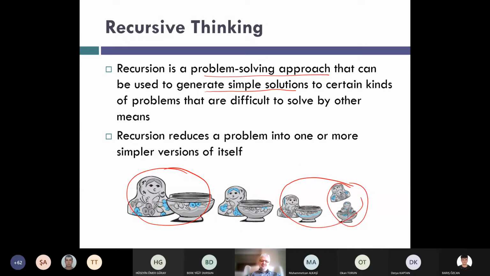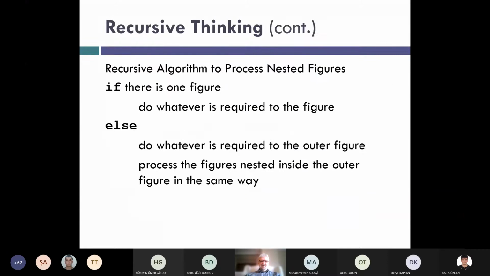When you open it again, you see another one, and it goes and goes until some very small doll that cannot be opened up. So recursive processing on this doll can be considered like this.